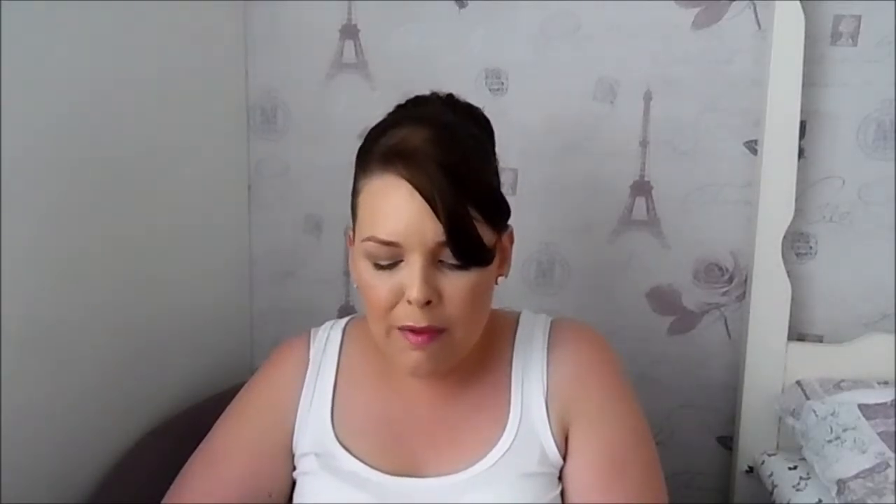Another favorite is something I bought ages ago and totally forgot about — the MAC Mineralized Skin Finish in Soft and Gentle. My sister came last week and I did her makeup, spotted this, and thought I'd put it on — and I remembered how amazing it is. It has a really subtle gold undertone and shimmers so nicely, especially with a tan. Definitely in the summer months this is a beautiful highlighter — an oldie but a goodie.